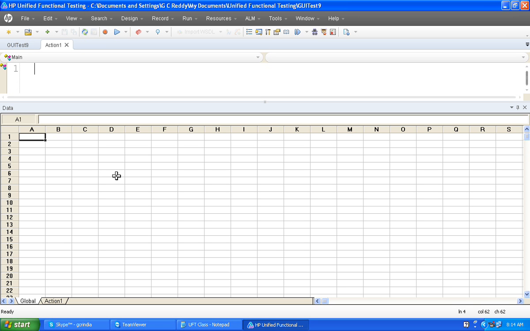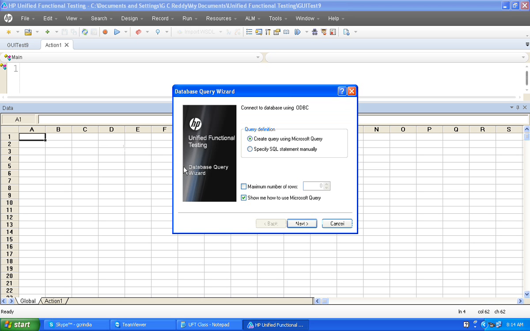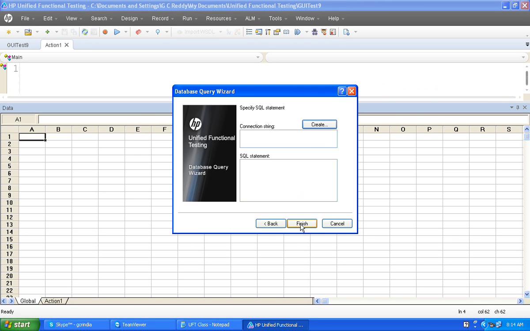Concentrate, Sneha. This is the second time I am showing this navigation. Right click on data table. Sheet, import from database. Select the second radio button, specify the SQL statement manually. Click on next.